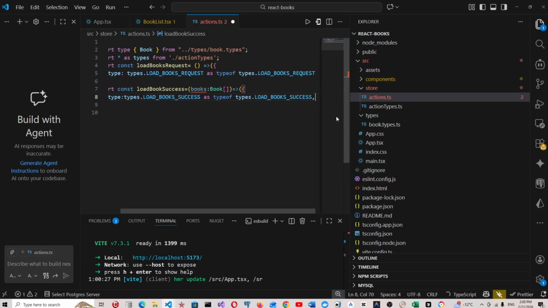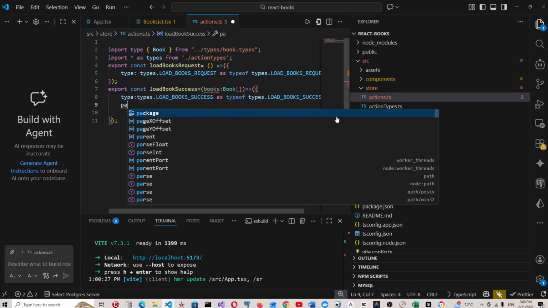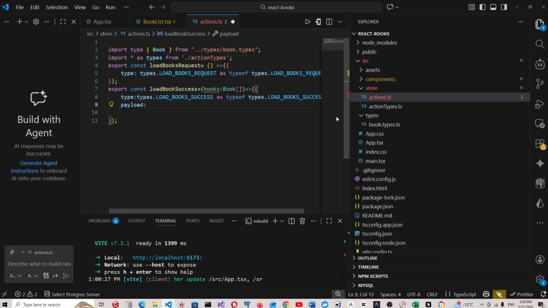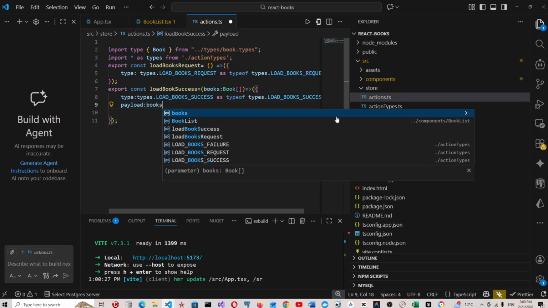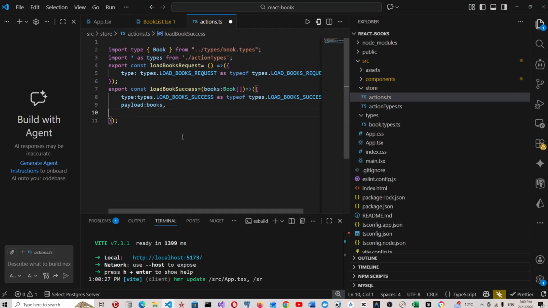The second is the payload. The payload will be the books. If it's success, it contains the payload of the books.